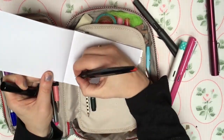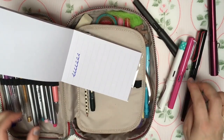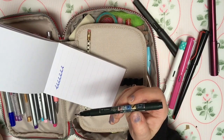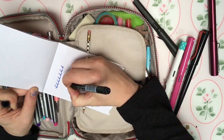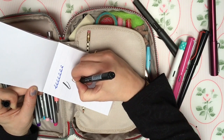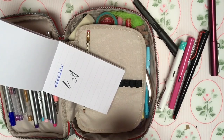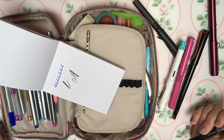I have my Lamy Joy, which is more like a thicker calligraphy style nib. I also have a Tombow - I'm not going to try and pronounce it - it's a brush pen, it's like a calligraphy pen. On your downstrokes you can do really thick lines and on your upstrokes they can be thin. I'm not a calligraphy expert obviously - it's a work in progress. My aim is to try and improve my lettering.